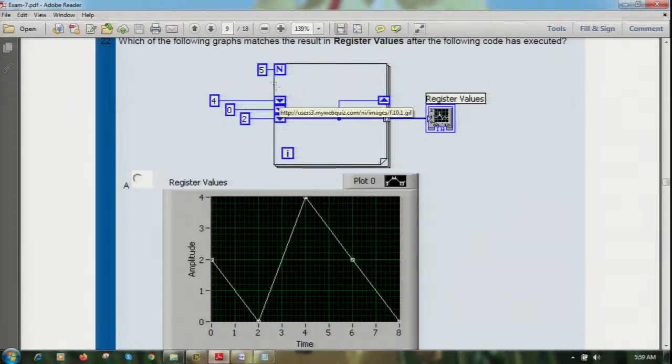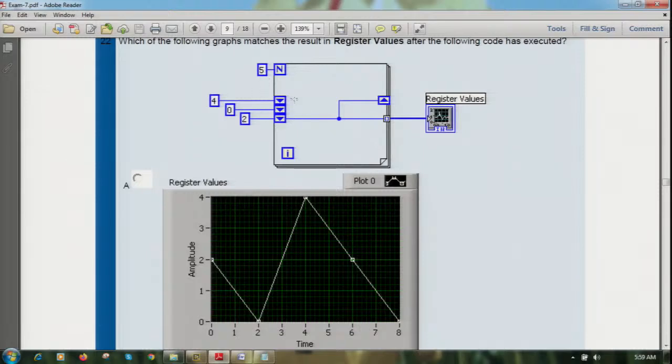As the loop iterates 5 times, the first value, 2, will go and get stored at the auto index tunnel. Then the next value is 0, so 0 would be stored, and then the next value would be 4, and 4 would be stored. In the meantime, all the values are fed back, so 2 0 would be fed back.